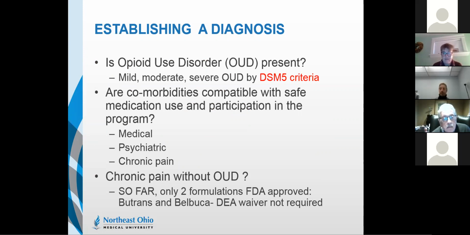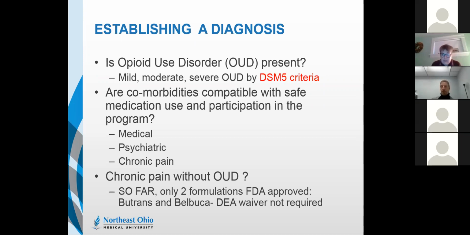To do that, the easiest thing to do is to use DSM-5 criteria, that list of 11 criteria. It's yes or no to all of them, and it's easy to score so that we know that a patient will fall out as having either no opioid use disorder, that's a score of 0 or 1, or they may have mild opioid use disorder, or if they're coming in at 3 to 4 to 5, moderate opioid use disorder. 6 or more on that list would define severe opioid use disorder, and those are the patients generally who are seeking treatment with buprenorphine.